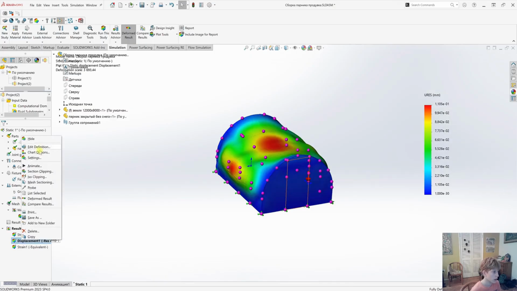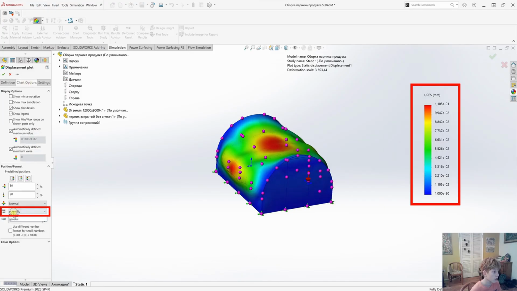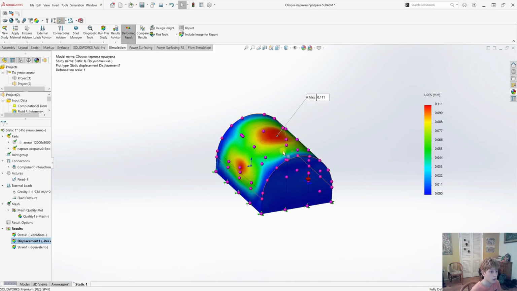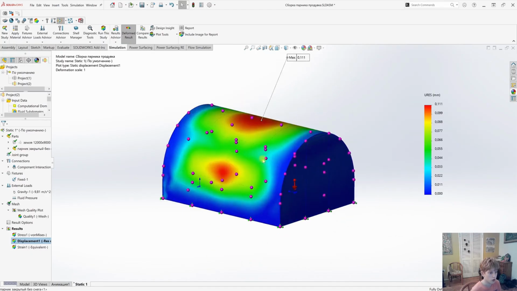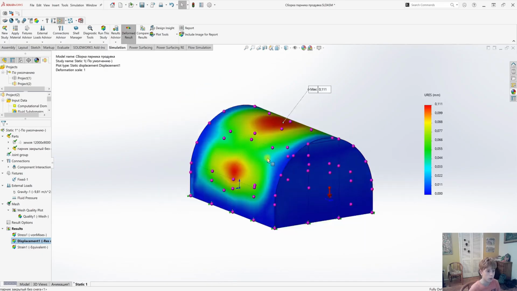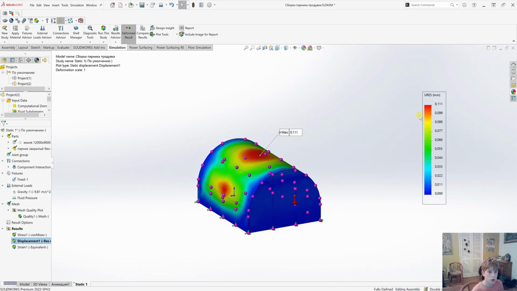Go to Displacement. This is the deformation through scale floating table. Show the maximum pressure parameter and click OK. Now we can see that the wind pressure is more clearly visible here. Because it's coming from this side, the wind came from this direction and hit the side of our greenhouse. And it created this kind of spot. The maximum then turned out to be 0.111 millimeters.